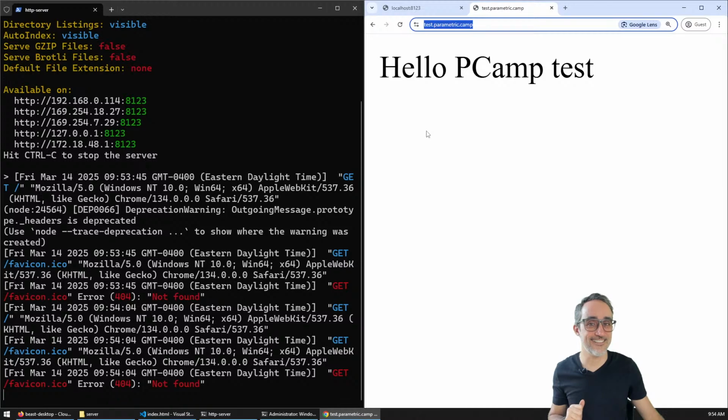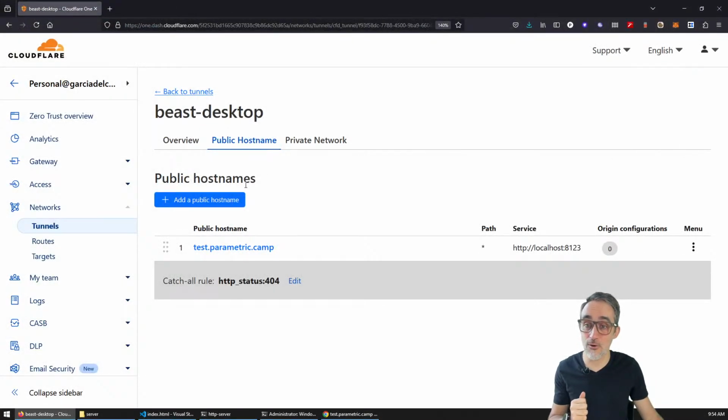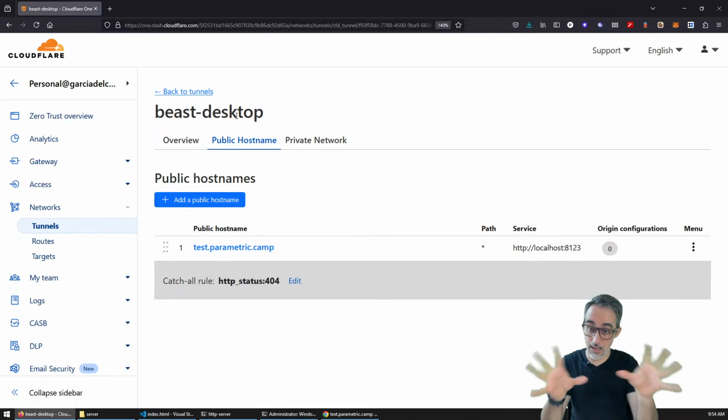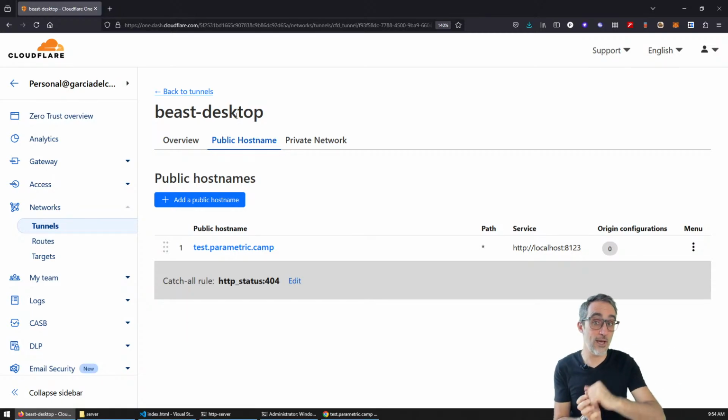How cool is this? Well, the way we're going to do this is I'm going to teach you how to create a permanent tunnel from a URL that you manage, using a service called tunnels and public host names with this company called Cloudflare. This is very useful because then you can connect any app that is living in your machine to anyone in the cloud or anywhere in the world. Let me show you how to do that.